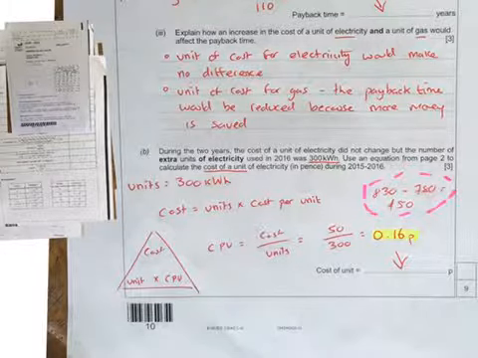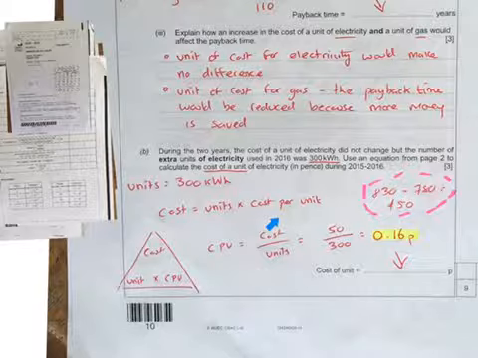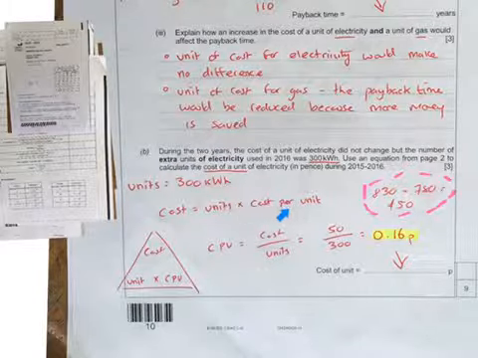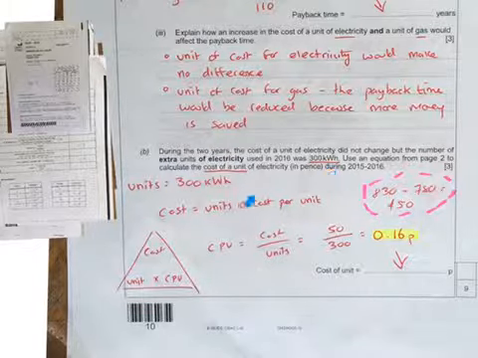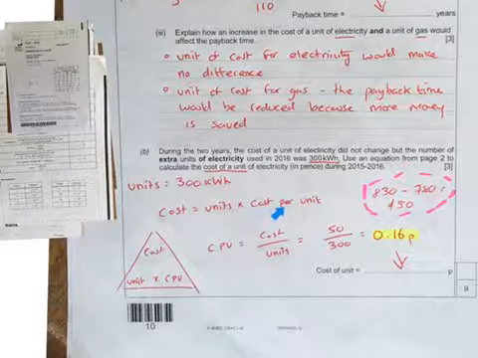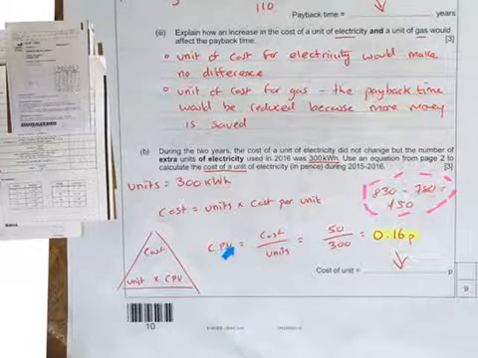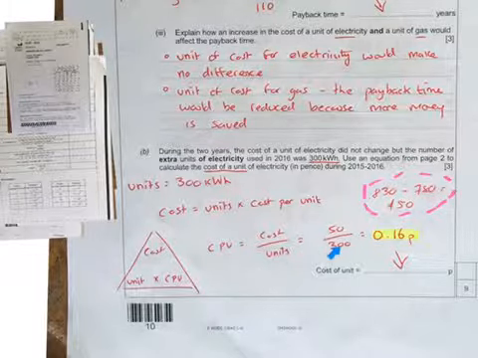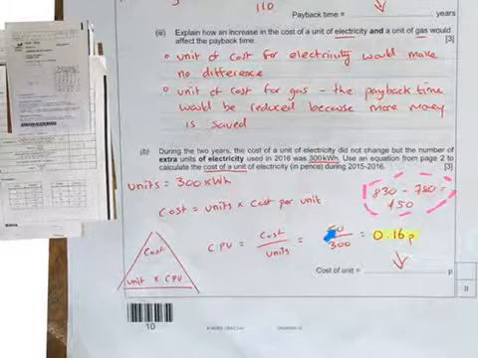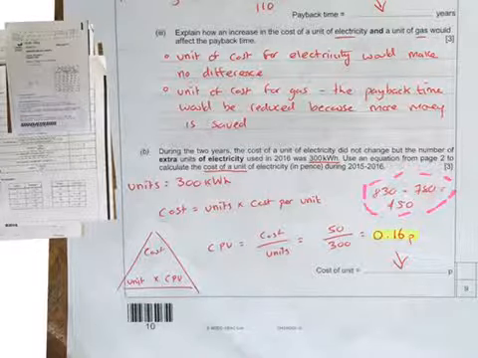Where's my marker? So cost equals units, which is that, times my cost per unit. Well, that's what I need to find out. Let's put it in a triangle. So units are tied with cost per unit. Let's stick cost up. I need to find out my cost per unit equals the cost over units. Well, this one's easy because it's giving me in the equation 300. But where did I get 50 from? I got 50 from 830 minus 780.